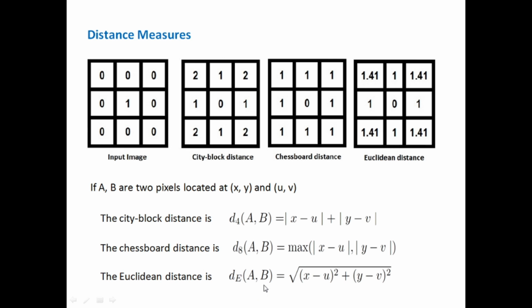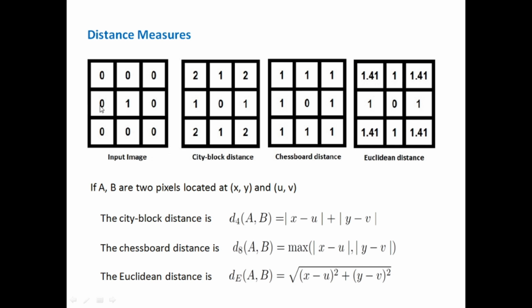According to the concept of the Euclidean distance, if I need to find the distance between these 2 points, A is at this location and B is at this location. The coordinates for this pixel are 0 0 and the coordinates for this pixel are 1 comma 1. So I obtain the Euclidean distance as root of 1 minus 0 whole square plus 1 minus 0 whole square, that is root of 2. In fact 1.4142 is the value. Finally it results in 1.4142. So the same thing is reflected here.